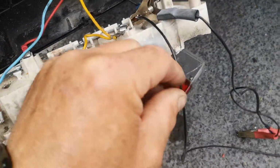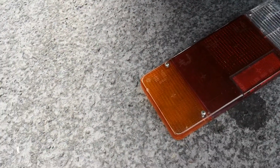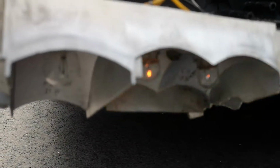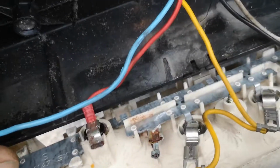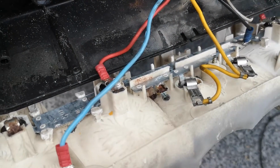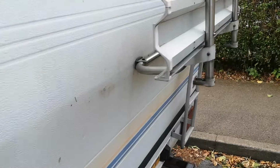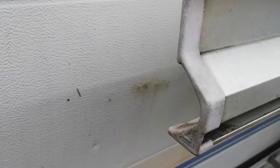So I'll just remove said jumper, reattach the live. As soon as you reattach the live, you can see it's ghosting through the side lights. Hopefully you can see that. So we've got an obvious ground issue. So the temporary one that's in place isn't working, so we'll have a look, see what we can improve. No wiring diagram for this thing, as it's a coach built caravan come whatever, and the number of times I've smacked my head on the corner there getting up is, yeah, anyway, right, we'll see what we can find.